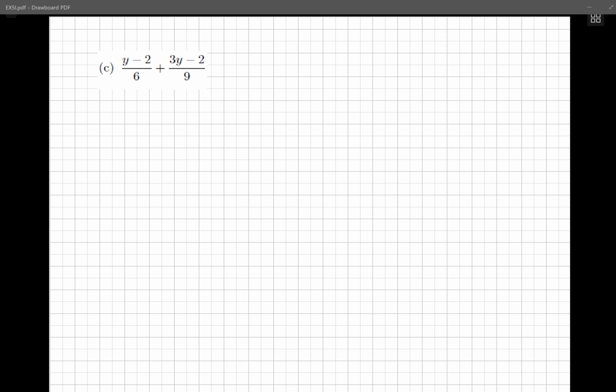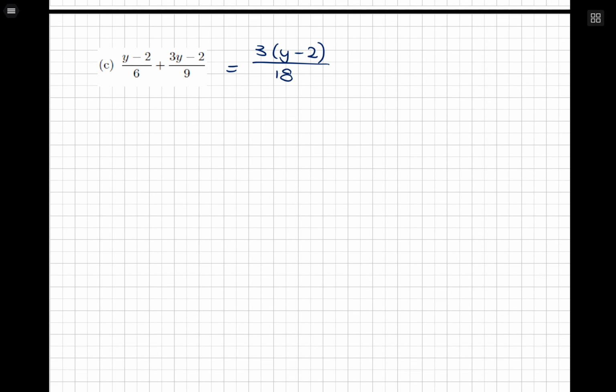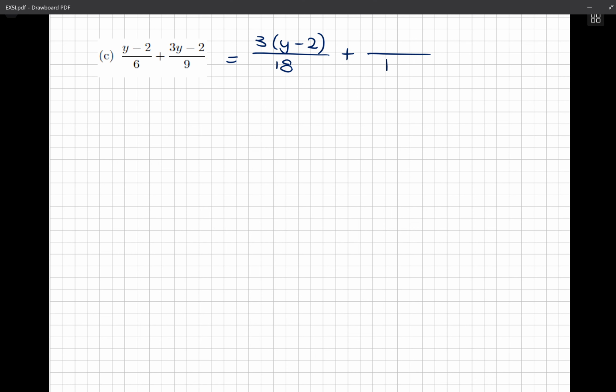Okay, last one, pretty exciting. And we've got denominators of 6 and 9. So if you remember from the beginning, the smartest move would be to get the lowest common denominator of 18. You could do 54, but that is a world of pain, and you can go for it if you like, but it's not the smart move. All right, so to get to 18, 6 was multiplied by 3, and the best way to do this without making a mistake is to use brackets. So 3 outside of (y minus 2). And then for the second fraction, so we've got plus, if we put that all over 18, this time we've multiplied the bottom by 2, so we need to multiply the top by 2, so 2 brackets 3y minus 2.